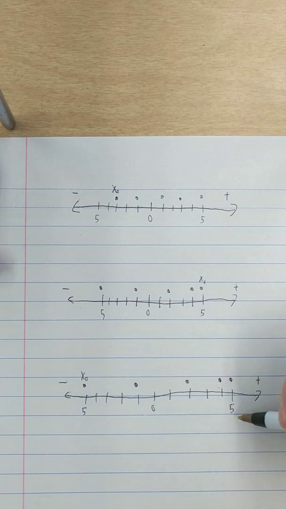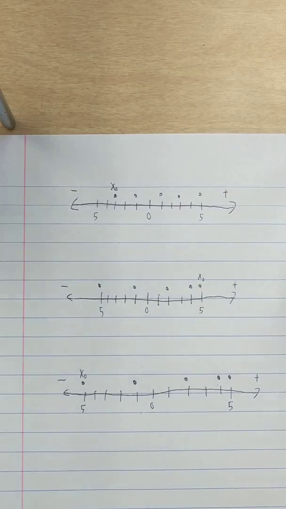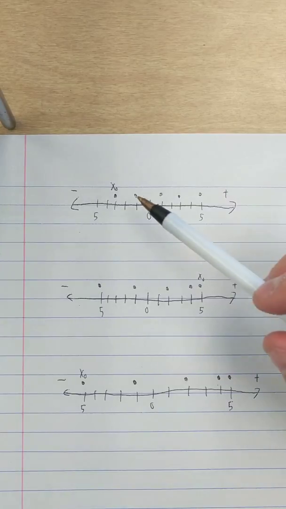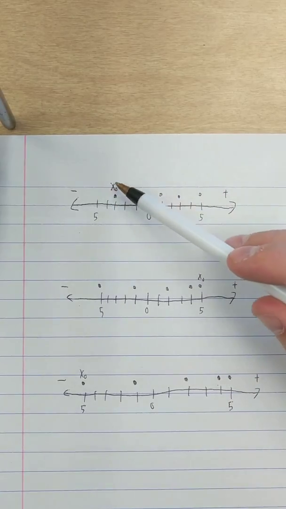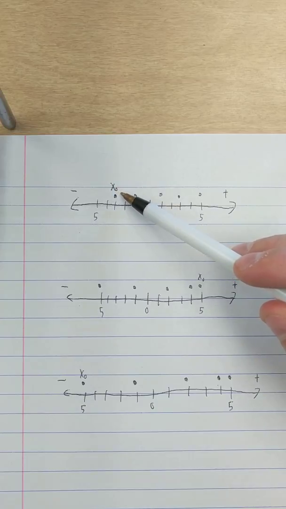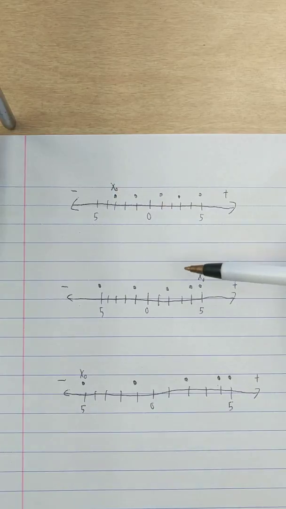If you want to label every number, you can. If you just want to label every other, every fifth, that's fine, as long as you can tell from the number what the scale is. And then when you put the dots on, you need to have your initial displacement labeled with X sub 0 or D sub 0, which is X naught or D naught for your initial displacement.